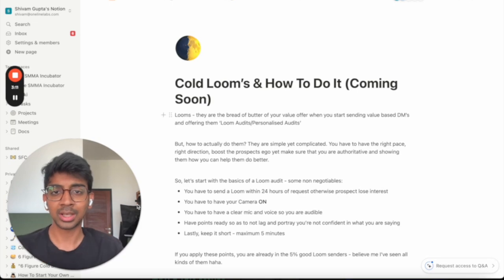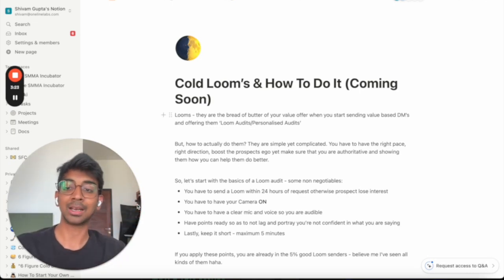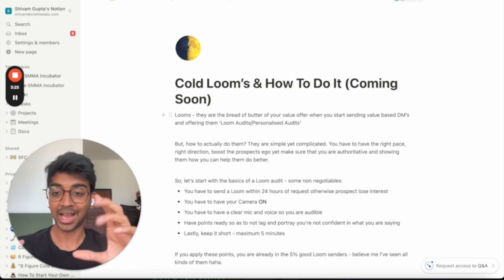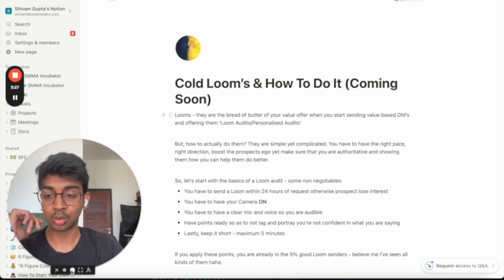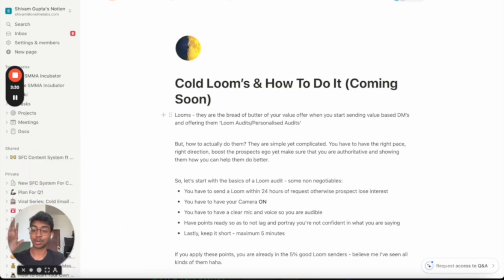because that is the only thing they have. They can't reach you physically. You may be in India, they may be in United States or United Kingdom. So again, the only way that you're going to build trust is through being on camera, being present, showcasing exactly who you are, and make sure, like, I have the camera on the bigger angle. So if I show you, Loom basically has an option where I can do it smaller.